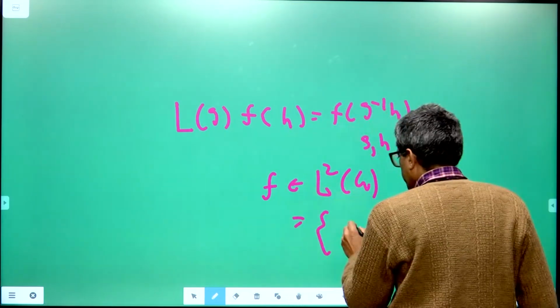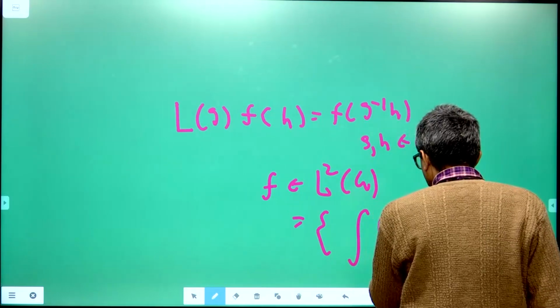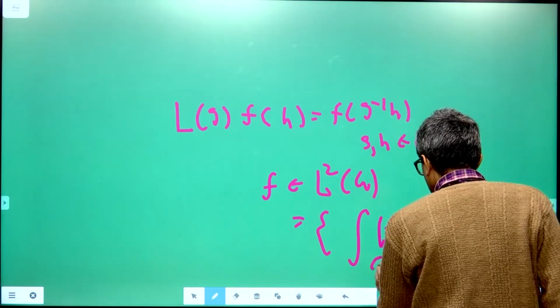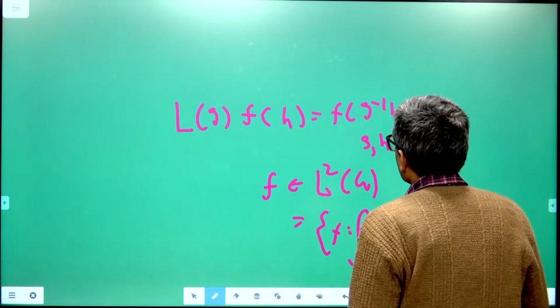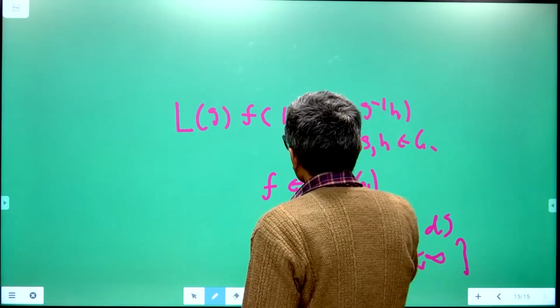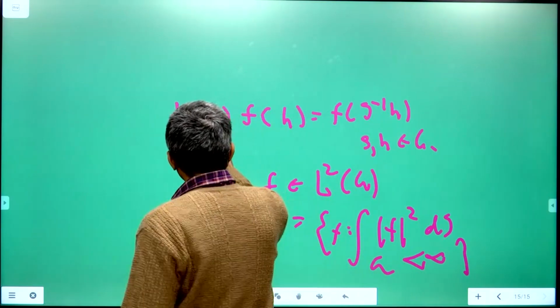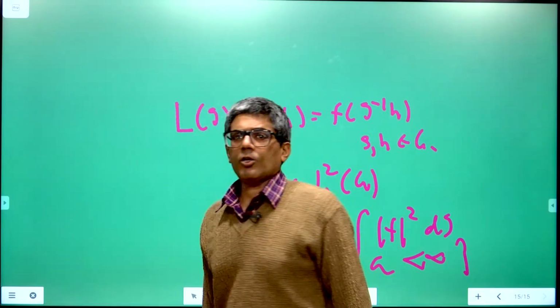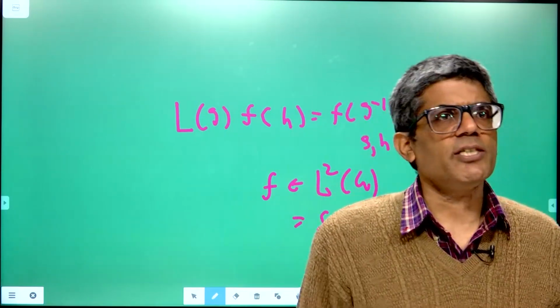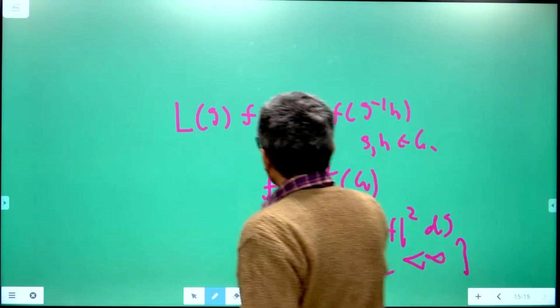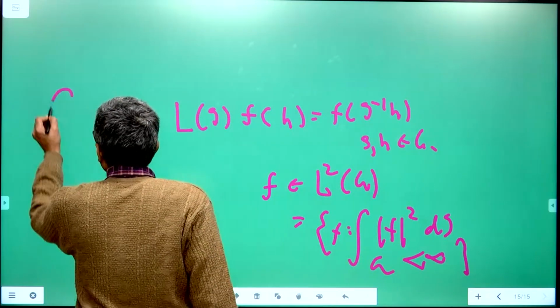That means it is the set of all functions such that the integral of mod f squared dg over G is finite, measurable square integrable functions on the group. So this is the left regular representation. You can decompose this also into irreducibles. Although we developed our theory of reduction for only finite dimensional vector spaces, it is valid even in infinite dimensional vector spaces. So G is a compact group.